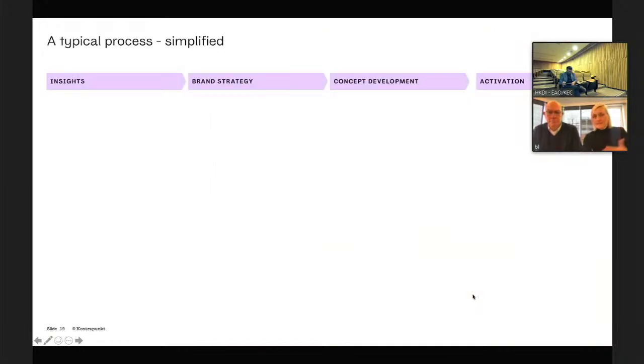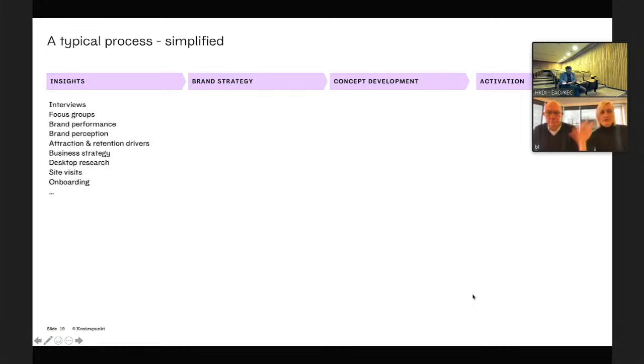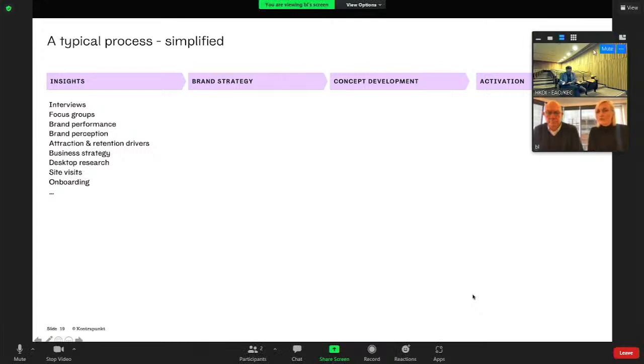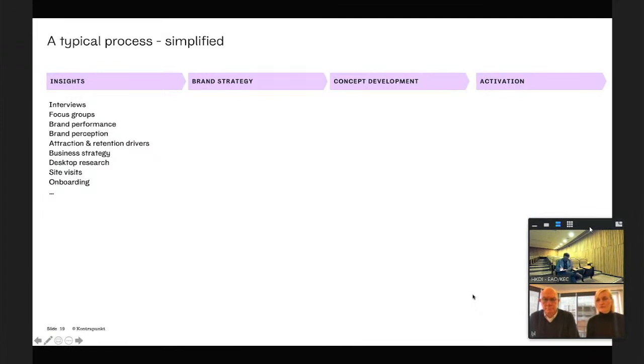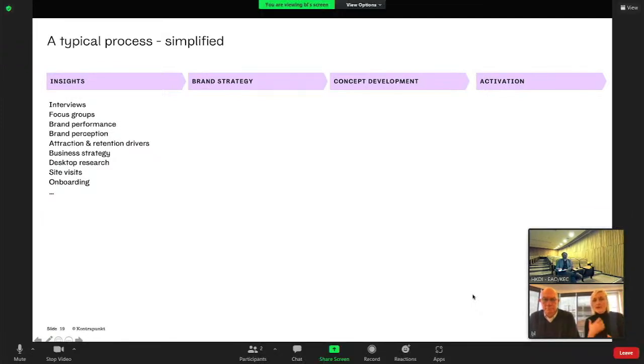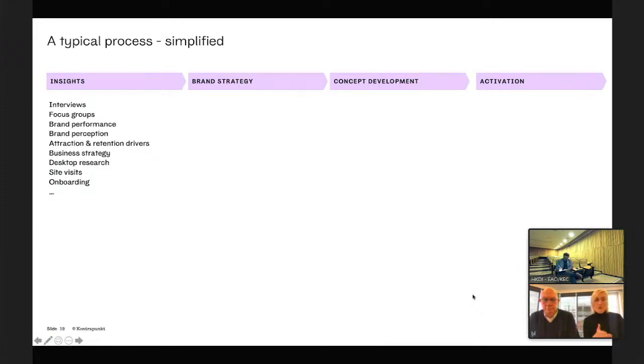Just to give you a bit of insight into a typical brand transformation project, we have these 4 stages that we typically go through. That is, of course, because we want to make sure that what we do is founded strategically and also crafted in the design phase. So we typically have some sort of insights phase before we start. This could be doing interviews or focus groups. This could be gathering relevant material about how the brand is performing today to get a status quo. It could be to talk to, of course, the target audience. It could also be to read through the business strategy to know where the brand is going. There are a lot of ways to gather insights, but we want to know a lot to be able to reflect this in our design.